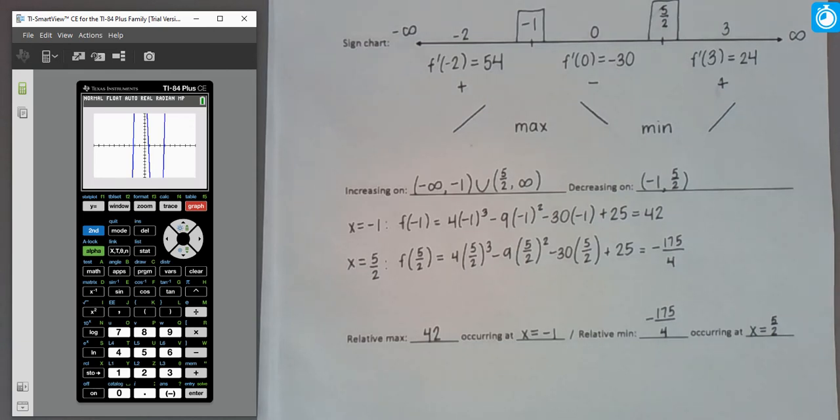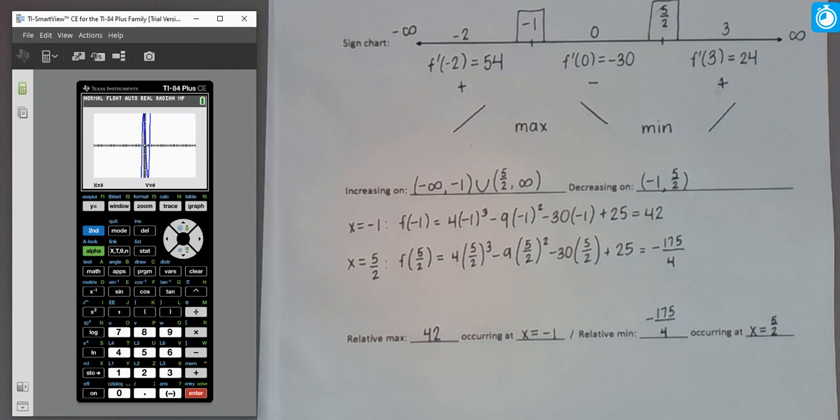And then last but not least, let's look at the actual graph and see what we can interpret. Now, notice here, it looks like we've got some breaks in the graph. We really don't. It's just because we're zoomed in such a way that we can't see everything. So if we were to zoom out, we may be able to see a little bit more. There we go. We can kind of see the peak and the valley. So notice we go from increasing, and then we peak there at x equals -1. Again, it's a little harder to see. We'll zoom back in a minute. We drop back down, so we go from increasing to decreasing, and then we hit a valley, which happens to be at x equals 5/2, and then we're increasing again.